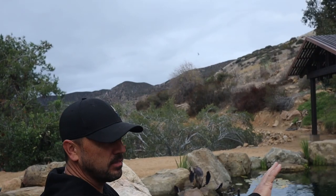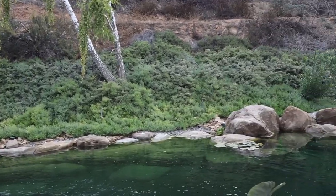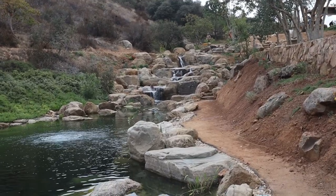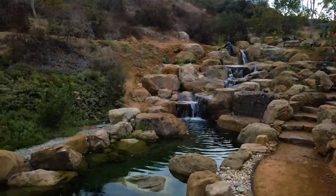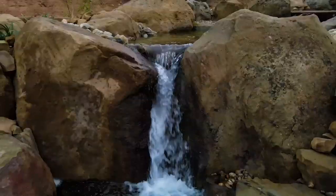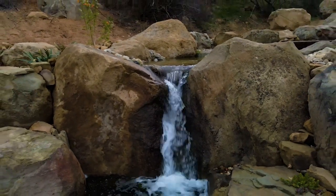I'm trying to get excited to get to work this morning — it's just incredible. She's so excited about all the aquatic plants she's been working on. The lilies are coming in. What we thought was going to happen with the existing landscape coming down into the pond is starting to happen already. You can see it growing down to the edge of those rocks. One more season and it's going to be fully enveloped. It's starting to come together to the point where it almost looks like it's been here for a long time, and it's not even been a year. Remember that big waterfall we built at the top that was seven feet high? It doesn't look that big anymore.